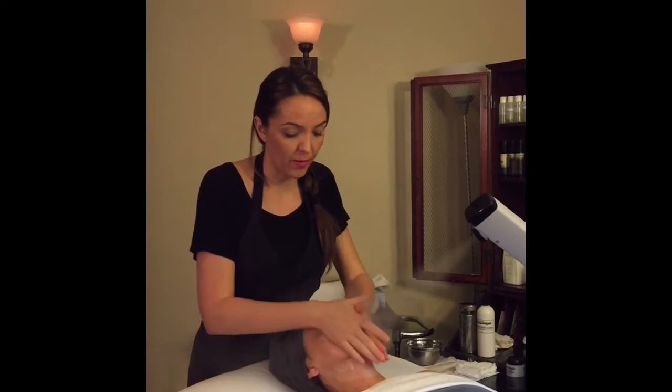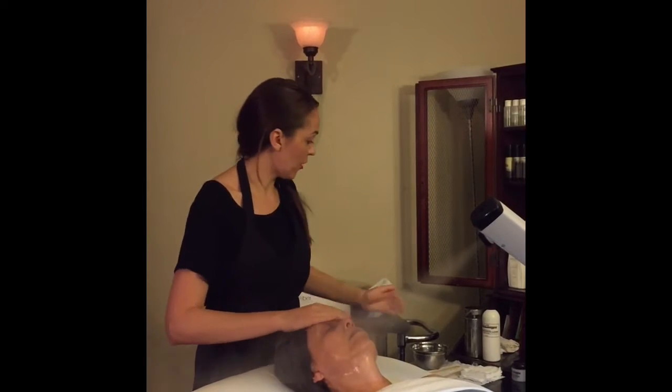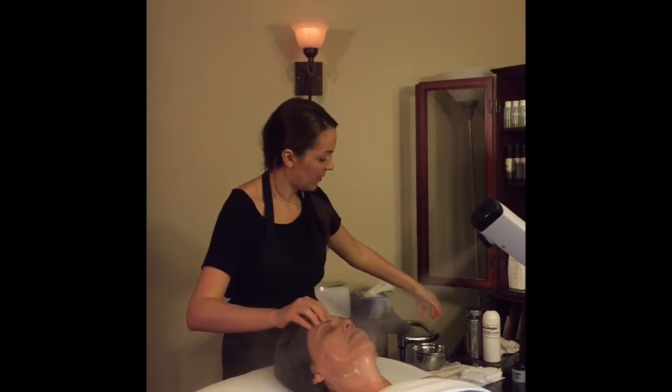If you notice at all that your mask is starting to feel sticky, which it shouldn't with the steam, you can always reach over and grab a little bit of water, and that will give the mask a nice slip again.